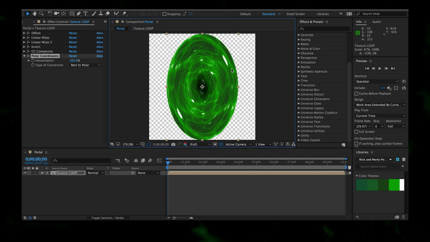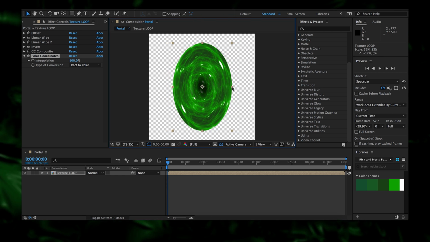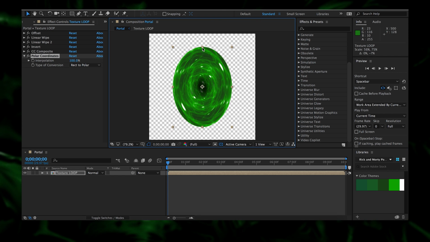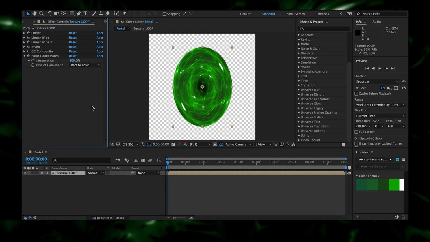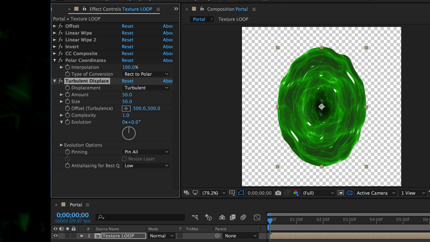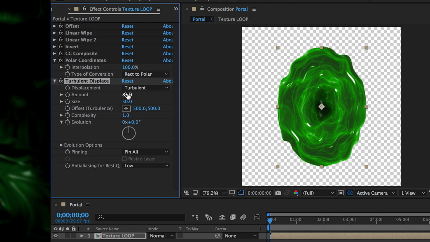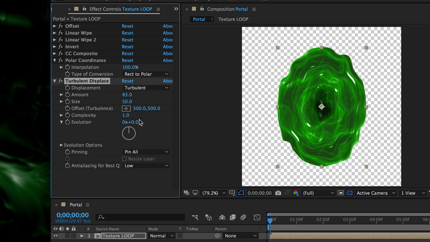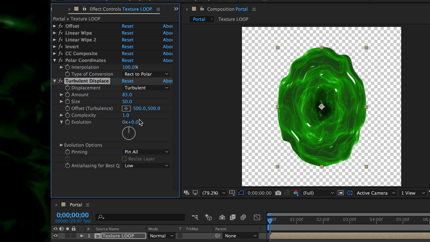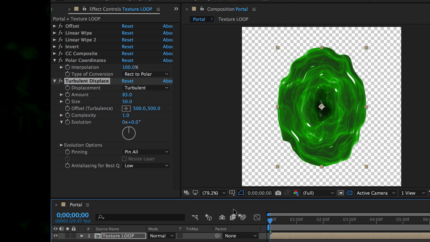But it doesn't look quite right, and there's a couple reasons for that. We need this more portal shape, and we'll just get that by resizing this. And then we'll get part of that by using turbulent displace with the size set to 50, the amount up. The only reason I have that value memorized is because I've done this before. You'll find, like anything, building a project from scratch requires trial and error. There's no magic value for any effect. More or less, you'll find a lot of times trial and error is the best solution.